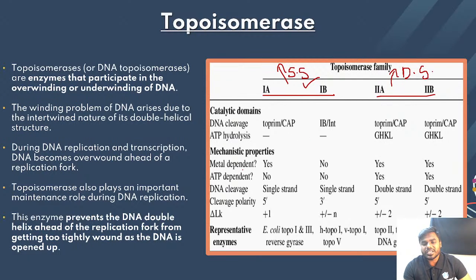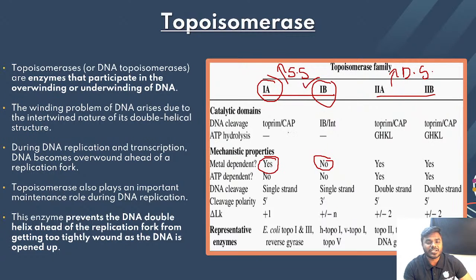So friends, once again listen to me very carefully. Topoisomerase either 1A or 1B. For example, if topoisomerase 1A wants to work, it requires some metal. Most of the time they use magnesium or zinc as their metal. So here the metal function is what friends? The metals act like cofactors. Friends, when you look at 1B, it does not require any kind of metal. Even though metal is absent, it will work with the highest accuracy.